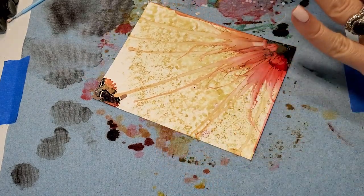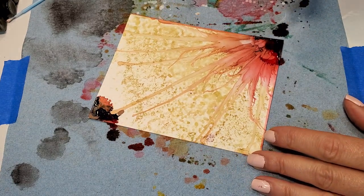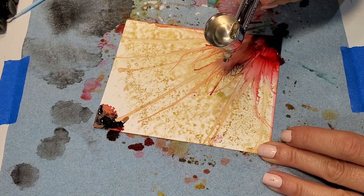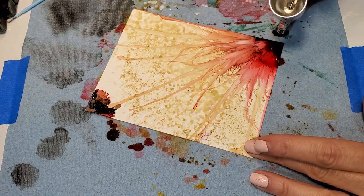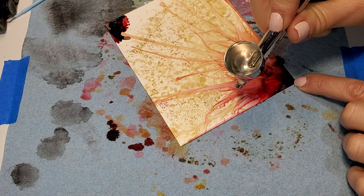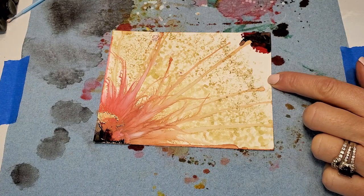And it's good to have the PSI higher because that's what gives you the greater flow of air and sprays the petals out like this. If I were holding the gun further away, that wouldn't happen. And just keep blowing petals until you're happy with what you have. And that looks pretty good to me, so now I'm going to turn it around and do the same on the other side.